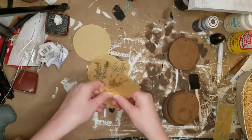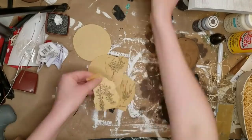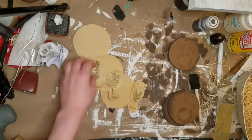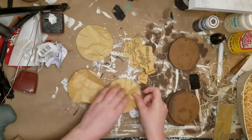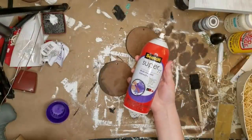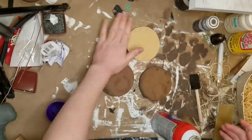I wasn't able to change the size or the placement on the paper, and that might have just been something that was going on with my computer. I'm not quite sure. This was a long time ago when I tried to do it. But I kind of liked the way that it turned out because I was originally just going to put them right onto the circles, but instead I had to cut them out, and then I decided to tear around the edges to make them look a little bit more aged.